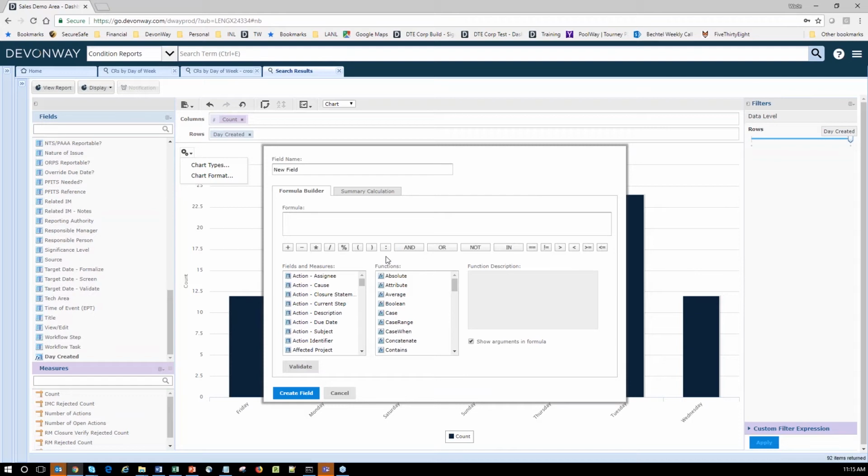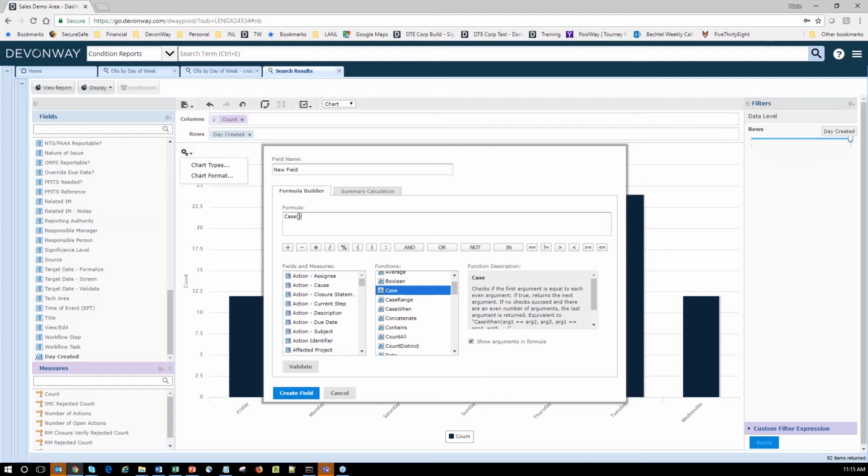I just remembered one thing I wanted to touch on. In addition to day name, we also have the option of month name. So if you ever had a need to do that, you can also pull in the name of the month. For now, we're going to use case. So we're just going to find that. And it's got this long explanation of what it does, and it doesn't really provide too much help here.